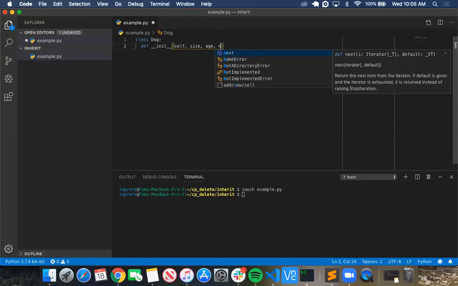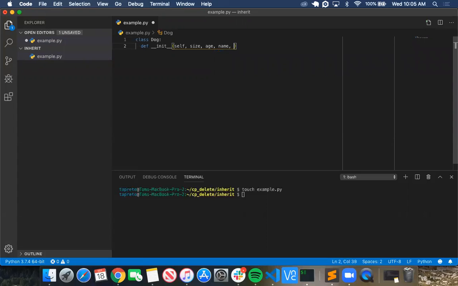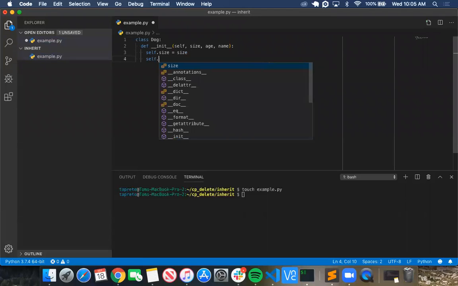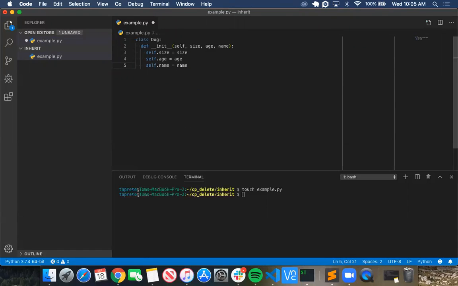Then self.size equals size, self.age equals age, self.name equals name.